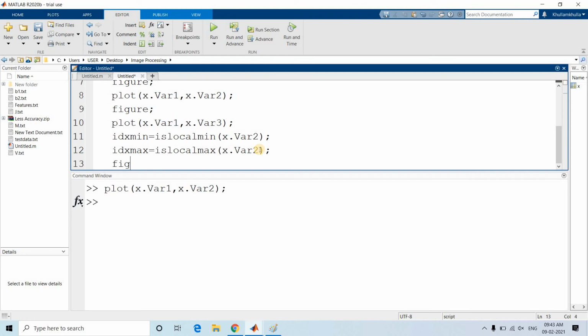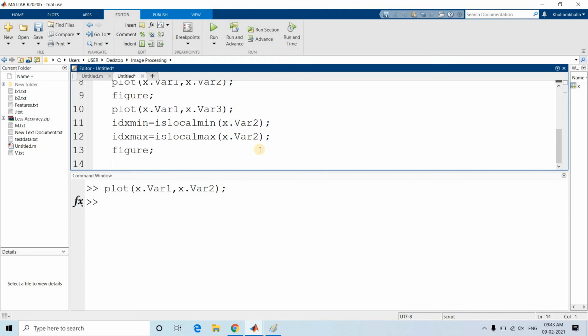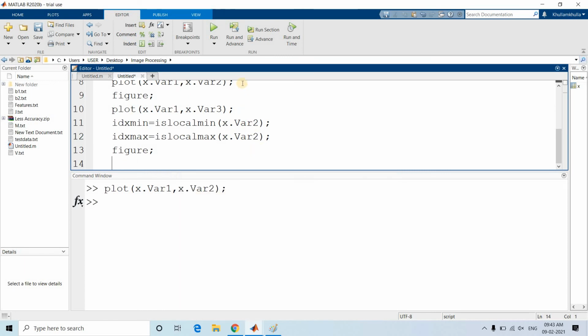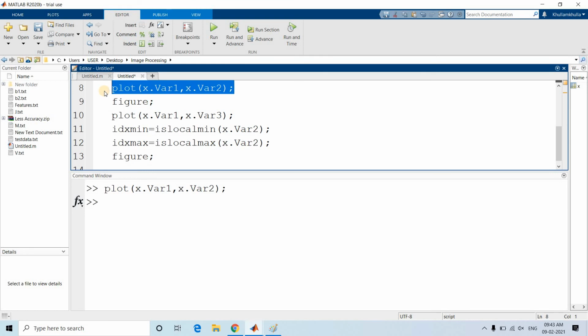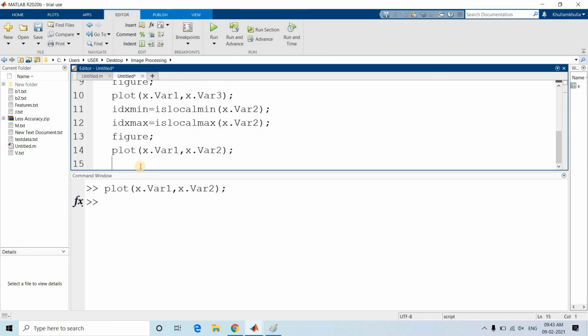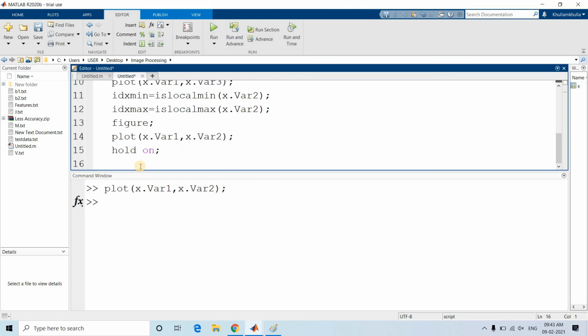Now let's plot this. So figure and then plot of x dot var 1. I am again, let me copy from here this one, that is time profile with respect to x direction. Okay, then we want to show the minima and maxima on the same graph, so I am giving hold on and then again pasting the same, but this time I'll be only taking those points where minima is appearing.